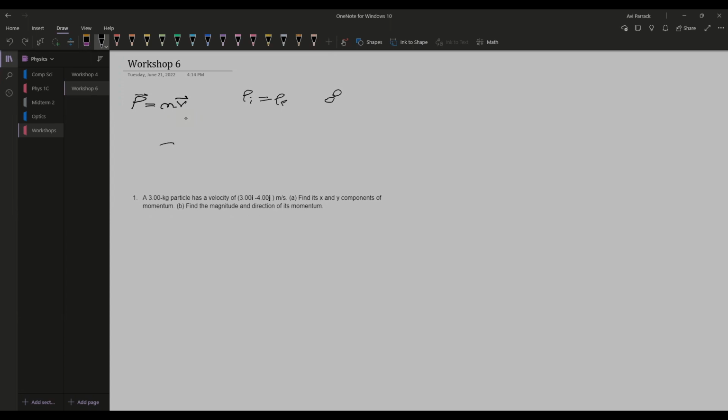So one of them, let's imagine. So here we have the Earth. And then hurtling towards the Earth is a meteor. When the meteor strikes the Earth, they're not going to bounce off and go their separate ways, right? The meteor is going to crash into the Earth, and it's essentially going to become part of the Earth. It's just going to get stuck in a crater, and it's just going to join in with the mass of the Earth. So this is a scenario in which the objects formerly were separate, and then they become combined.